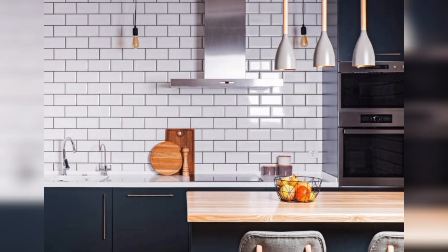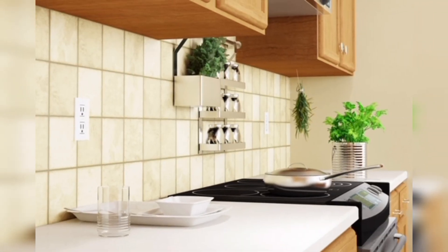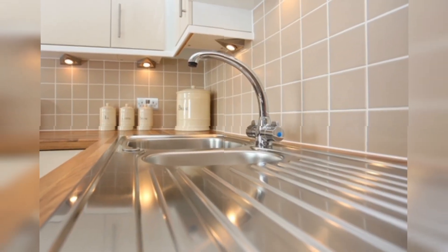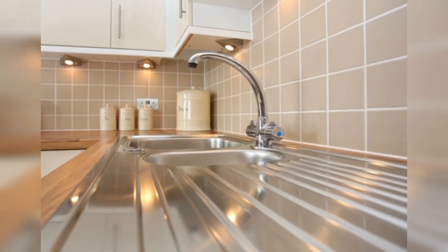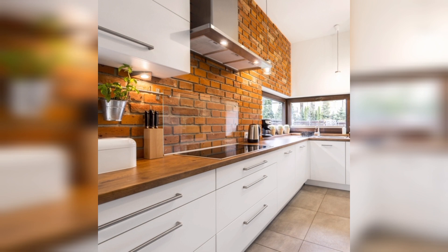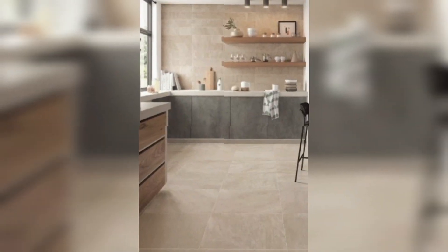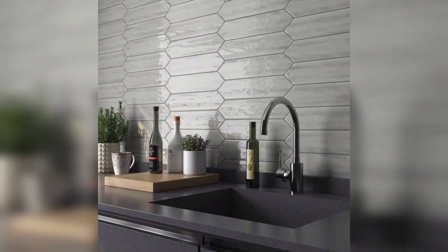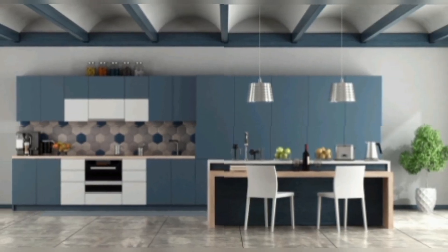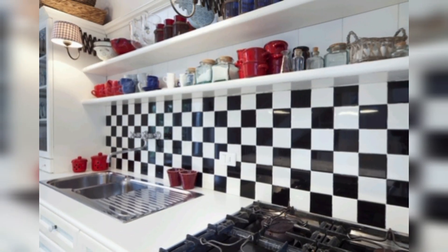When cleverly coordinated with the color theme, tiles lend harmony to the space — just like this offset, decent tile that provides contrast to a muted kitchen area by adding the right amount of glamour. Covering the area behind the stove and the countertop, this shiny backsplash design complements the cabinet perfectly. The iridescent tile brings a contemporary and cosmopolitan touch to your home, using printed patterns for the best backsplash in your kitchen.